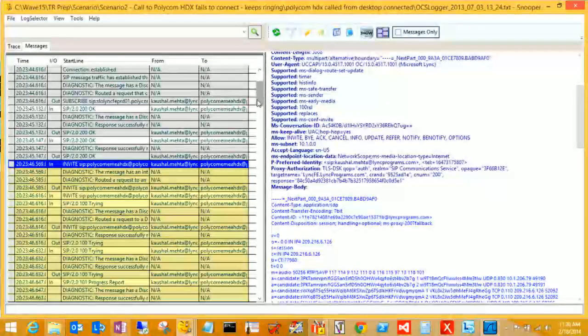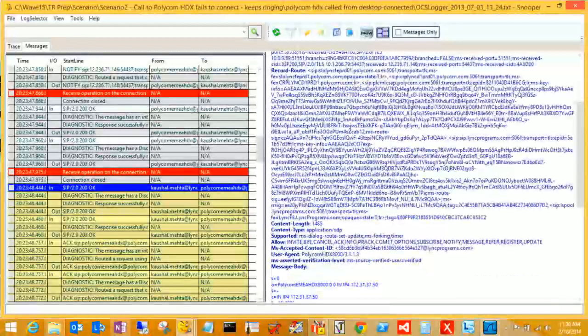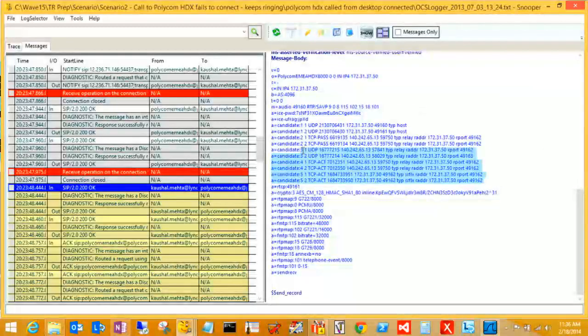And then I'll directly jump to the 200 OK because I'm very curious to see how the Polycom sends its media candidates this time when it's being called from a Lync desktop client. As you can see, it's sending all its candidates this time. So to debug this type of issue, I have to actually know why Polycom is sending it this time as against when the call is being placed from a mobile client.